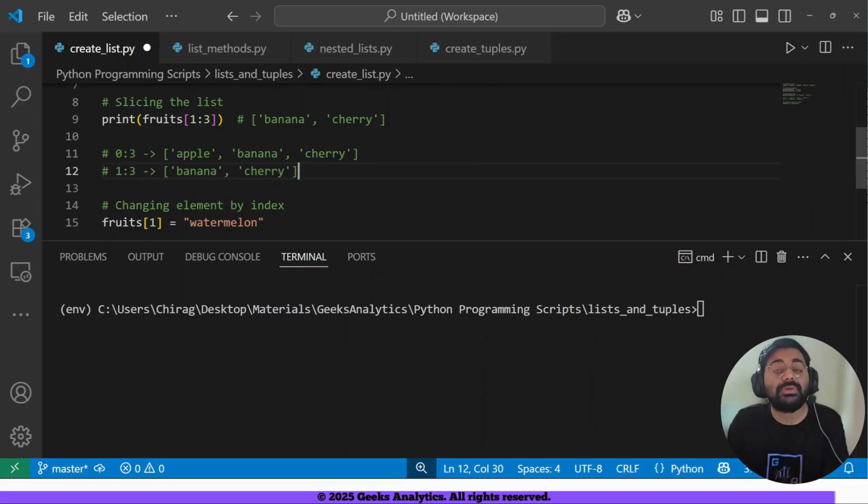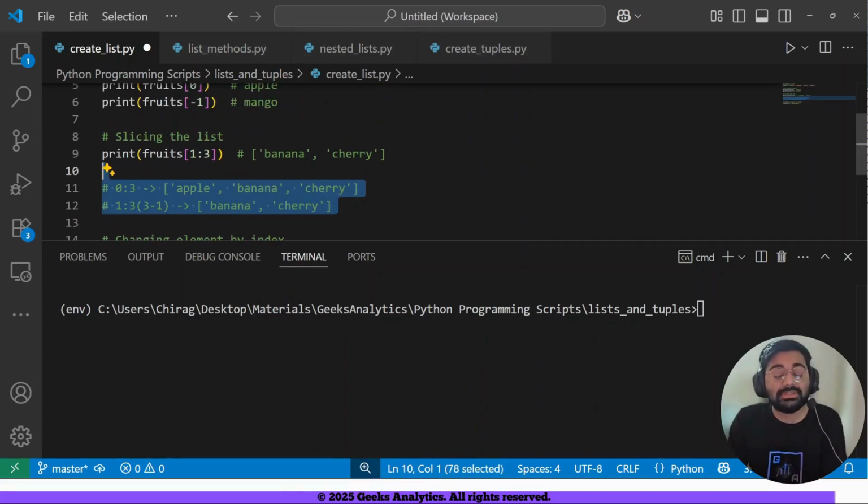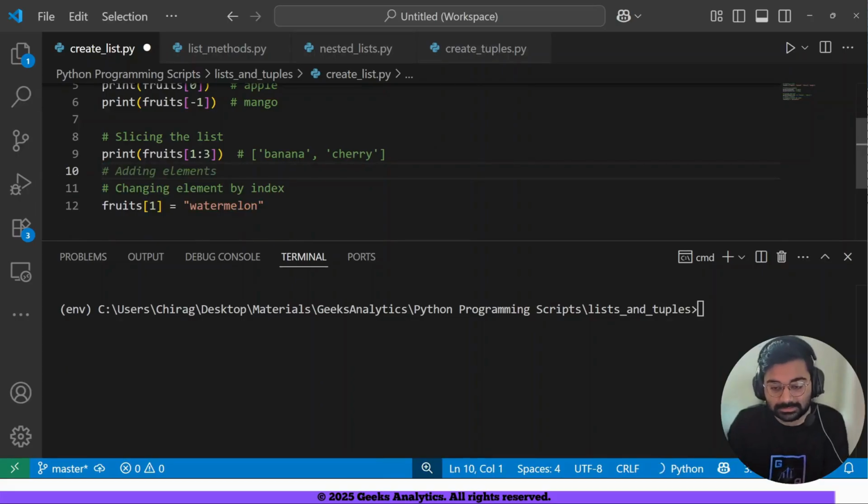Some of you might get confused: if I added 3, then why didn't I get 3 elements in my output? What you can essentially think of is, it starts from 1, so the number of elements that I will be getting here will be 3 minus 1, that is 2. This is one way to understand it, but otherwise you can simply take it as start from 1 and go till 3, but excluding the last index that we have mentioned.